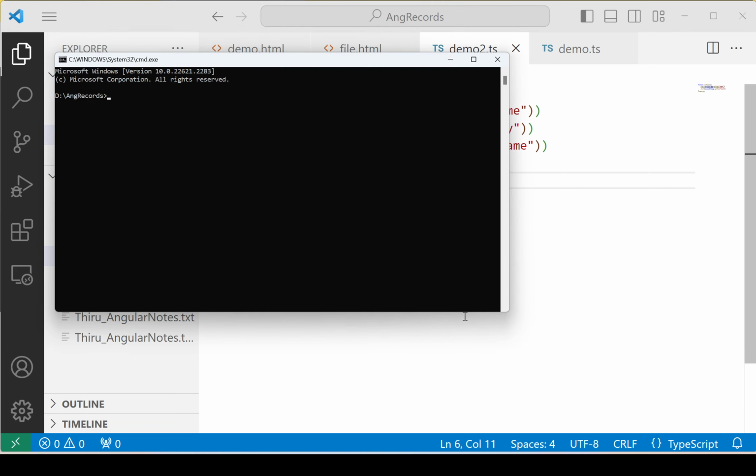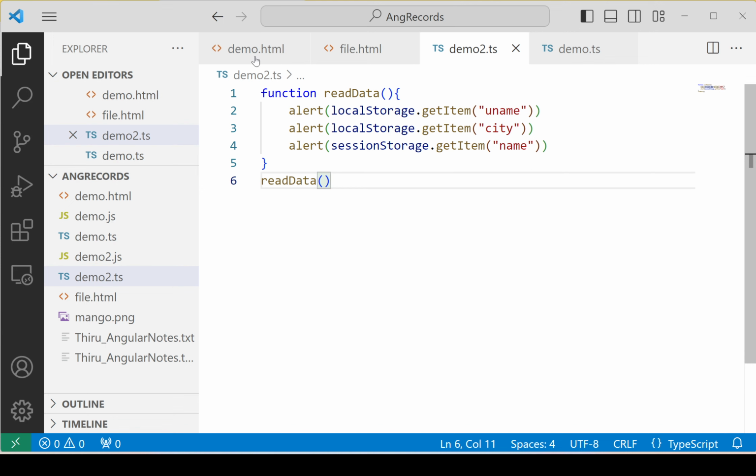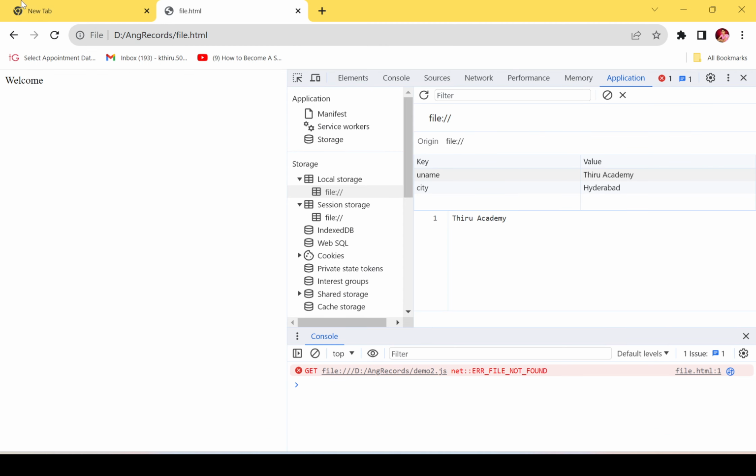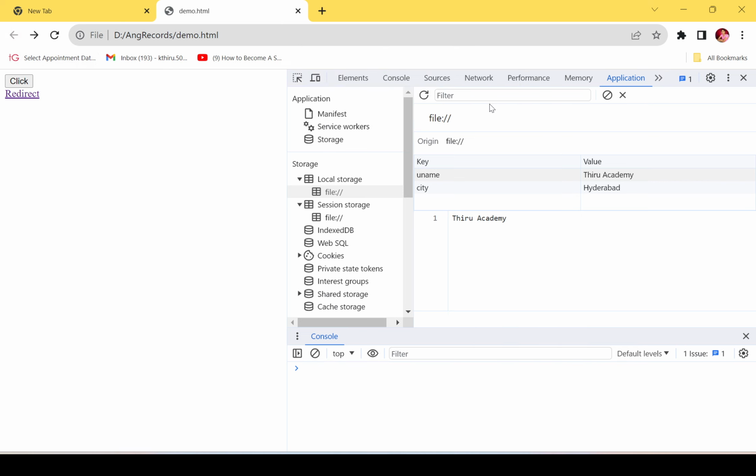tsc demo2.ts -w. Fine, 0 errors, it is compiled. Now we will refresh, and I'm going to call that HTML file.